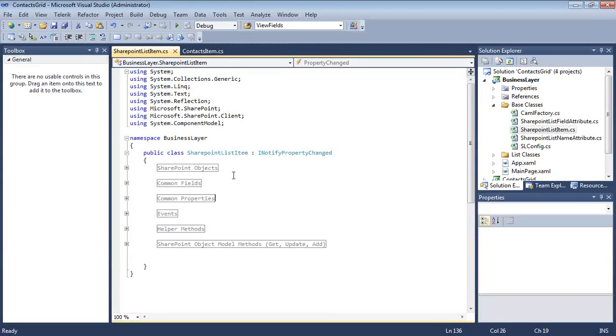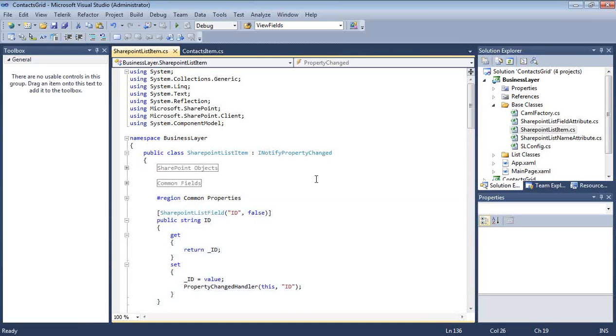As you're moving through and filling things from SharePoint asynchronously, you don't want to have to wait and find out when SharePoint is done filling its objects to be able to notify the UI that you have updates to do. You want the UI to automatically update itself as its properties are filled. And it's this INotifyPropertyChanged and also observable collections that allow you to do this.